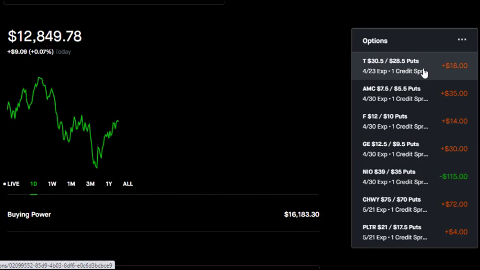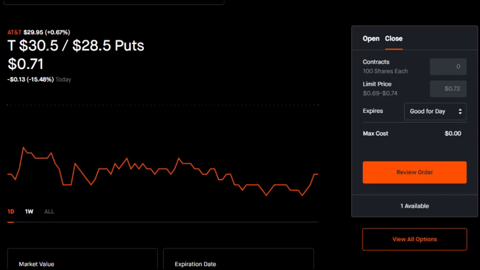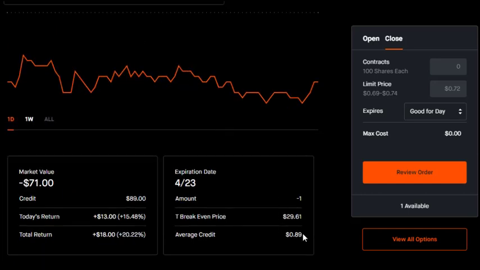It seems pretty flat, and in terms of options trading, that is a decent way to make money. Understand there's not a lot of volatility in here, so you're not going to get a lot of protection, but if you trade these short-term options and you're correct, it might be a way to make some pretty quick profits, and it's something that I'm testing out with a very small position here, selling the 30.5 puts, only down to the 28.5 puts. And the stock is currently trading right around $30. And I did this for a credit of 89 cents, and it's in a small profit right now.